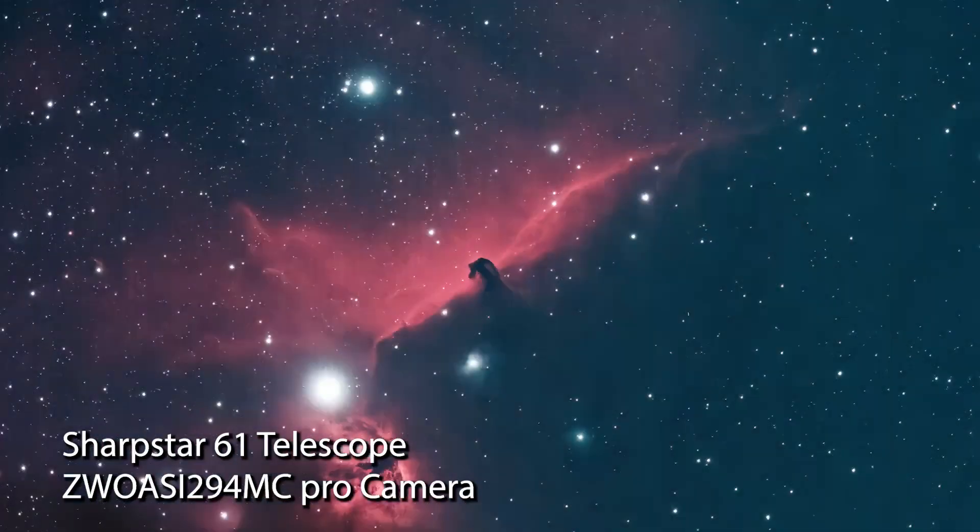This whole astrophotography system fits into one box and I take it everywhere. So if I were to start my journey into astrophotography all over again, I would start here. This is what it takes to get images like these, and being realistic about the cost, this setup comes in at just over $3,000 US dollars. Now let's go over the parts of this system — I'll list all prices in US dollars, noting that this is 2021 and there may be some inflation by the time you're watching this.